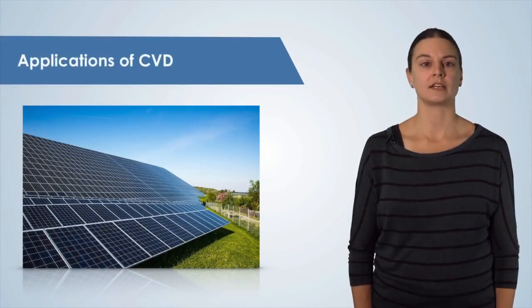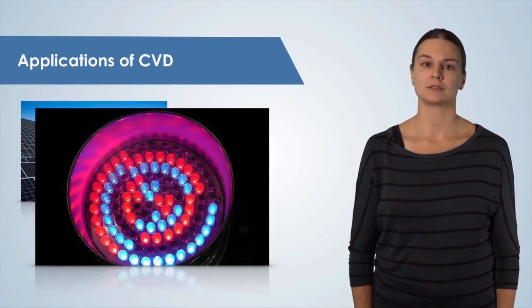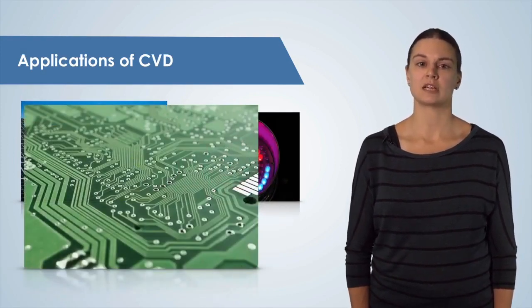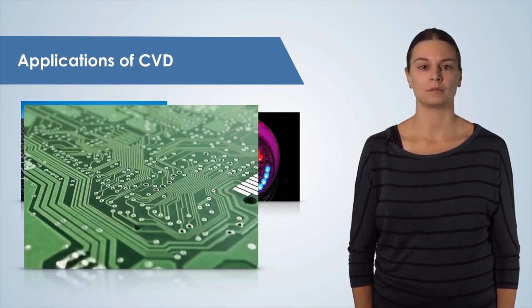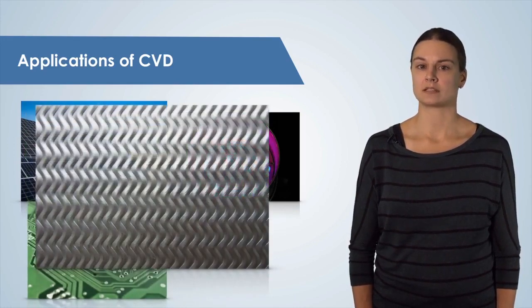CVD is used extensively in the semiconductor industry to make materials used in solar panels, light-emitting diodes, also called LEDs, and integrated circuits used in components found in all types of electronic devices, such as phones, tablets, televisions, and more. CVD also makes it possible to make coatings that make materials last longer, such as making metals resistant to rust and corrosion. This covers the basics of chemical vapor deposition, a versatile fabrication technique used in nanotechnology, making it possible to produce next-gen materials for a variety of applications.